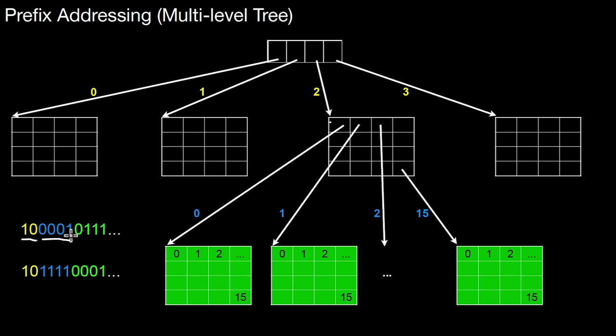So we have to go down this arrow. Then there is the next chunk of 4 bits. 4 bits, again, represent 16 different values. So now this here doesn't represent 16 pages anymore. It is a smaller node, actually, which only contains 16 pointers to another level of the tree. So as this points to 1, we have to follow this pointer. We go down here and now we already know we are in this segment. And now within these 16 pages we have to find the right page. Well, which page is that? That is page 7. 1, 1, 1. 4 plus 2 plus 1. That is page 7. This one. That is page 7.